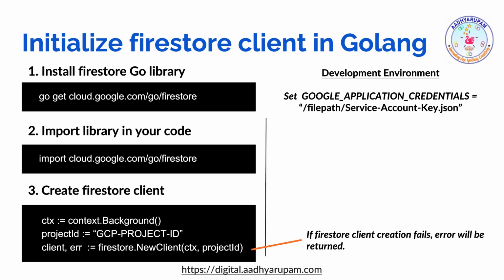To initialize the Firestore client in your application, install the Firestore module and import the library. Create the Firestore client by providing context and project ID. Firestore client creation may fail if an authentication error occurs. Hence, it is important to set the environment variable GOOGLE_APPLICATION_CREDENTIALS pointing to the service account key file in the development environment.